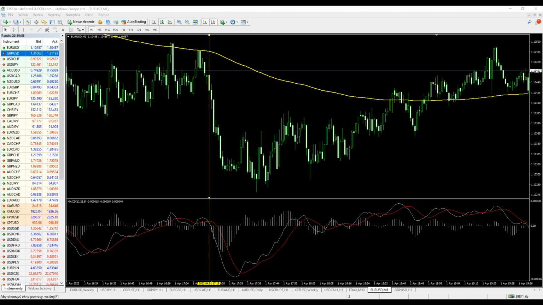What we are going to discuss today, we are going to talk about the scalping strategy for beginners, one of the easiest, but well, it's hard to say easiest because each kind of trading is difficult, and we have to adapt the conditions to ourselves. But anyway, that's one of the most popular trading scalping strategies. We are going to use just one moving average and one oscillator, and details about that in a second.